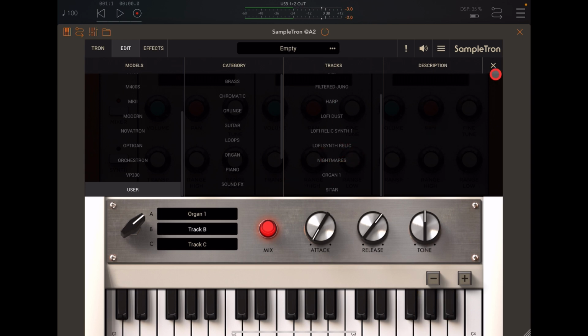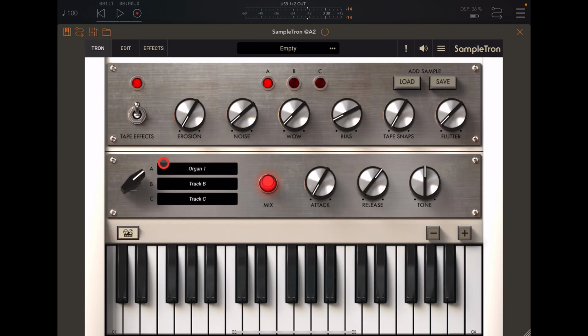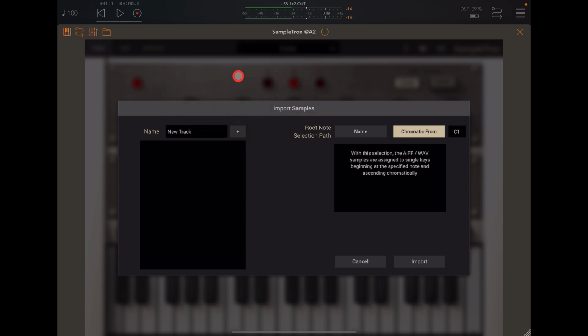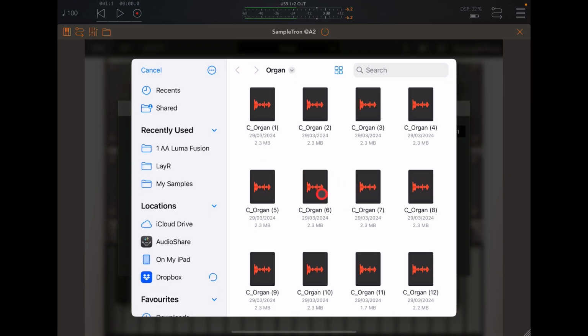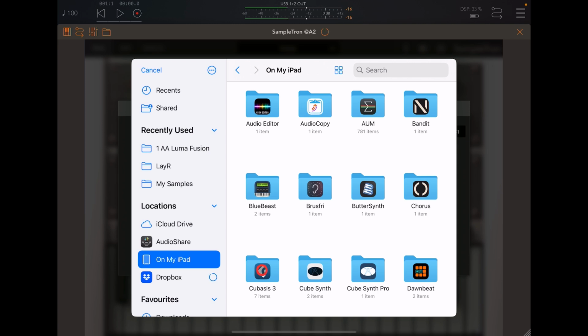So let's add another custom sample in. We're going to go to Tron, click on B, click on load, and click on chromatic from, because that's the best one for me. Open file, and I can just go and find another one now. So maybe we can combine this with some other type of sound, maybe an electric guitar type sound.